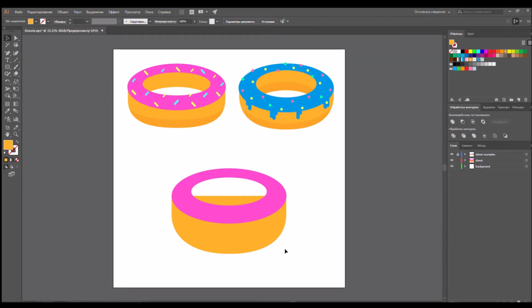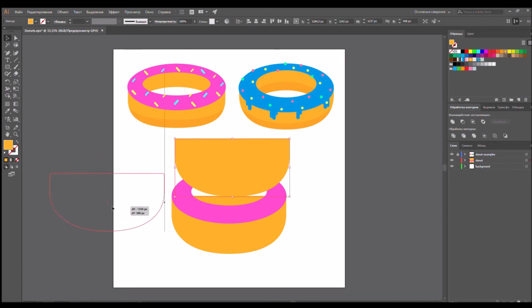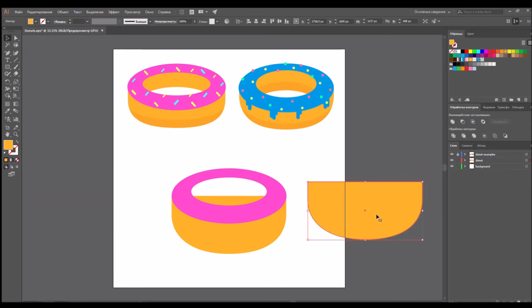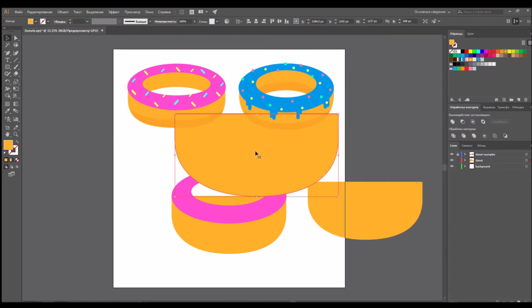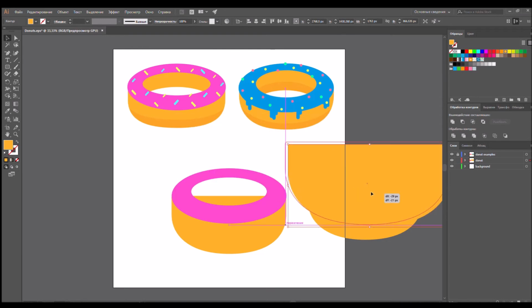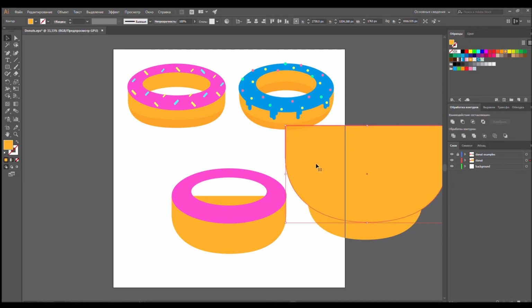For creation of a shadow on the bottom of our bottom part, I want to duplicate this part, Ctrl C, Ctrl V, and create another duplicate but a bit bigger, and also a bit edited.